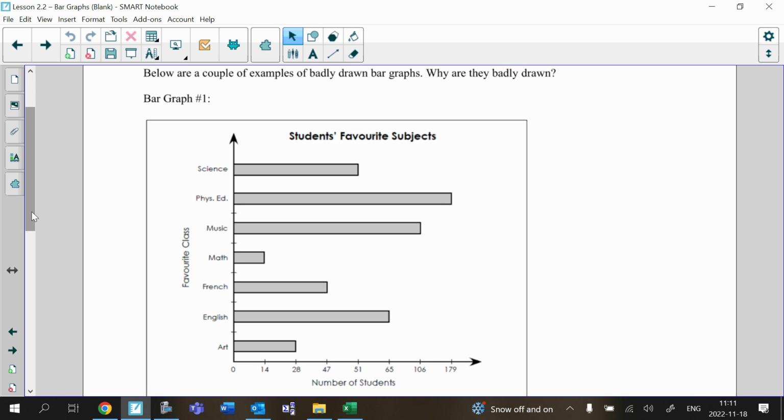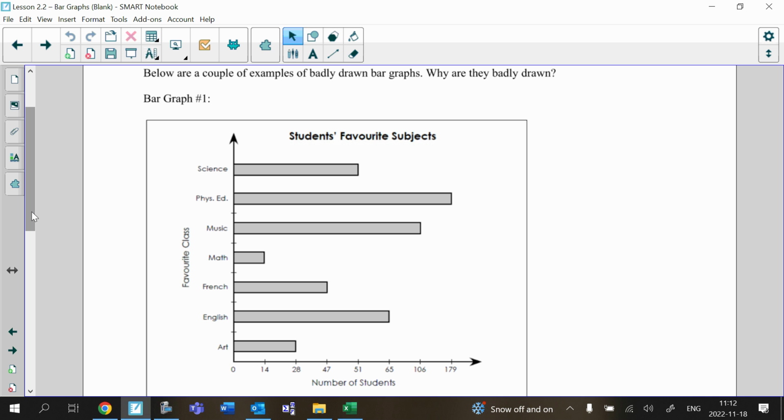Okay? And this one, we see that it starts at 0, goes up by 14, goes up by 14, so pretty good. But then it goes up by 19, then it goes up by 4, and then it goes back up by 14 again, and then it goes up by like 30 or 41. It's very inconsistent, which means that these bars aren't accurate.